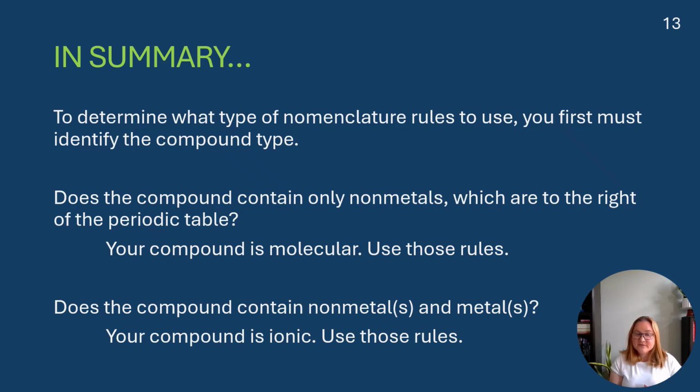To determine the type of compound you have, first, locate the elements that the formula contains on the periodic table. If the compound contains only nonmetals or contains only elements up and to the right of the stairstep, then your compound is a covalent compound. It will exhibit molecular bonding, which is a sharing of electrons. If your compound contains a metal element, which are found down and to the left of the stairstep, along with one or more nonmetal elements, then your compound is ionic. Here, there is less of a bond and more of just an attraction between two or more ions of opposite charge.